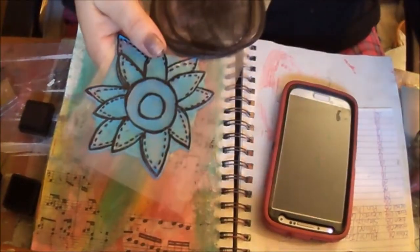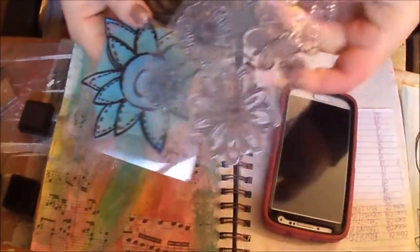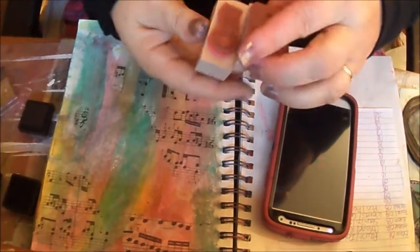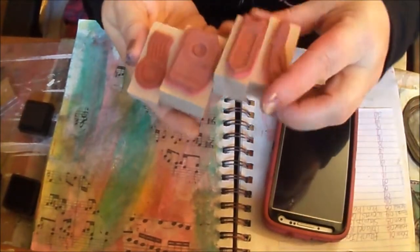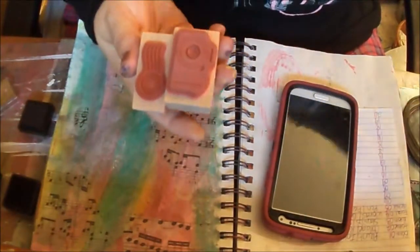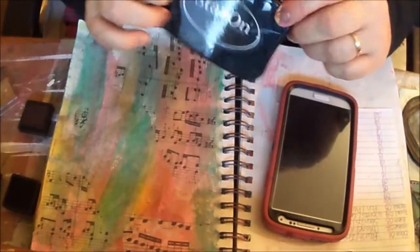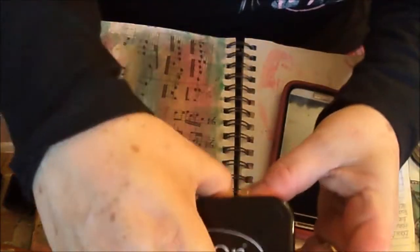I have some stamps, some flowers. I have a big flower and just an image. And then I have a bunch of little stamps. Actually, I got these for Christmas and I haven't used them yet. So I have all these. I have some Staz-On ink ready in case I decide to use those.